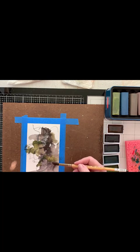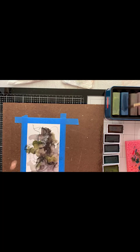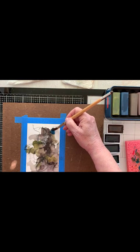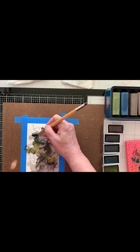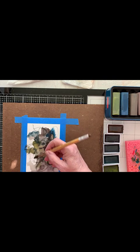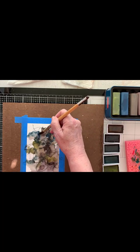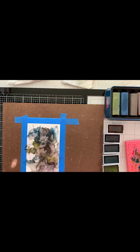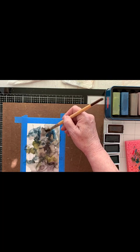This is the fun part about painting — just on your very own without a plan, without an outline, just go and dig in. Wow, look at that gorgeous blue! Blue is one of my favorite colors. I'm gonna have a little bit of fun bouncing this blue all over the place, rinsing in my water, dabbing on my sponge, and then pulling it out. Where we made marks before, you can make them wet and they'll add to the beauty.